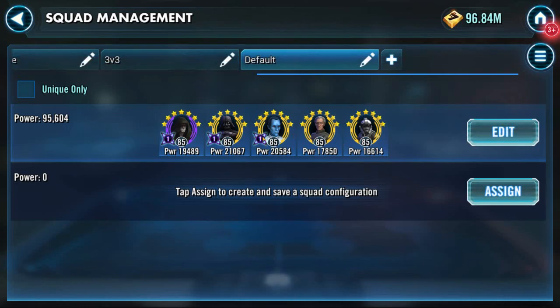pilot, and Thrawn with a Zeta on Ebb and Flow. I have a Zeta on Inspiring Through Fear, which is why the power of this team may appear higher than you'd expect, but the only Zetas doing any work are the ones on Palpatine and Thrawn. Both are required for this strategy to work effectively.